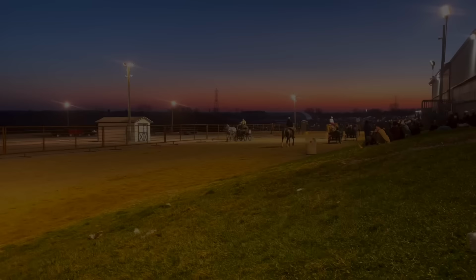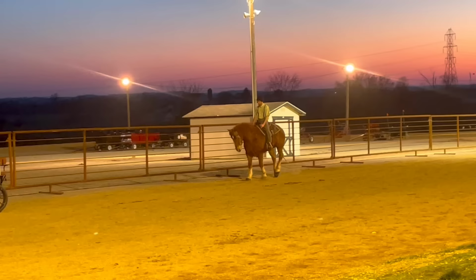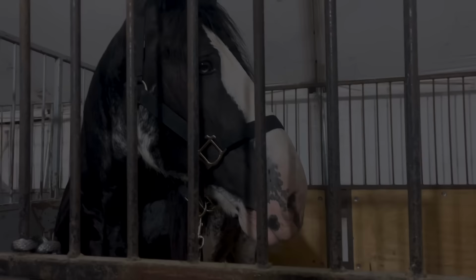But he does seem like a really nice horse. I mean, I think once he's at home, he's going to be absolutely lovely. I just don't think it's exactly what I'm looking for right now. However, his canter is really good for that size of a horse. He's going right into it. But I did notice that the rider was just really holding him back as well. So I just don't want something that's really big, really green, and super forward. So yeah, I'm just going to pass on him. Okay, we're going to check out some of the other horses.